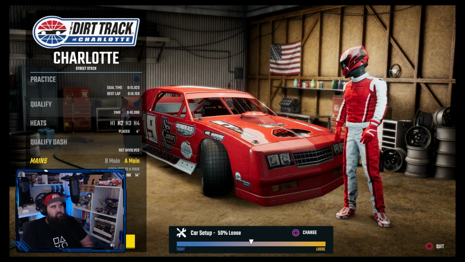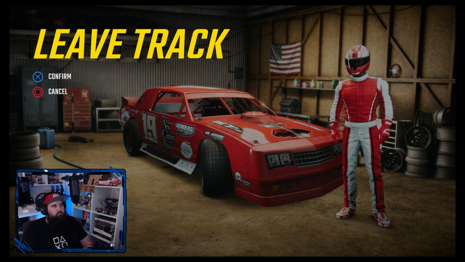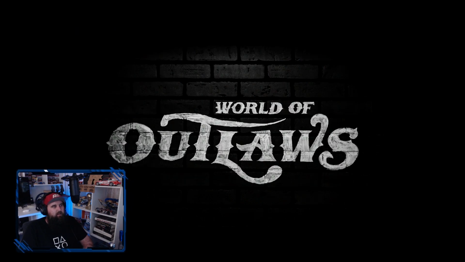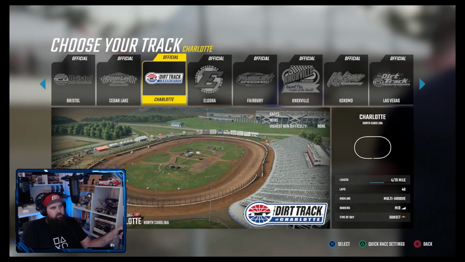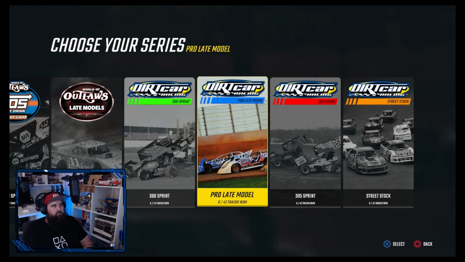I don't even know how many laps it is, but I don't want to sit here and go through all of that here in this video. We'll go and have a quick look at late models next, and then the sprint cars after that. So let's see what we are going to do. Let's go with pro late models, and then we'll go with the full 410 wing sprint cars last. So pro late models.